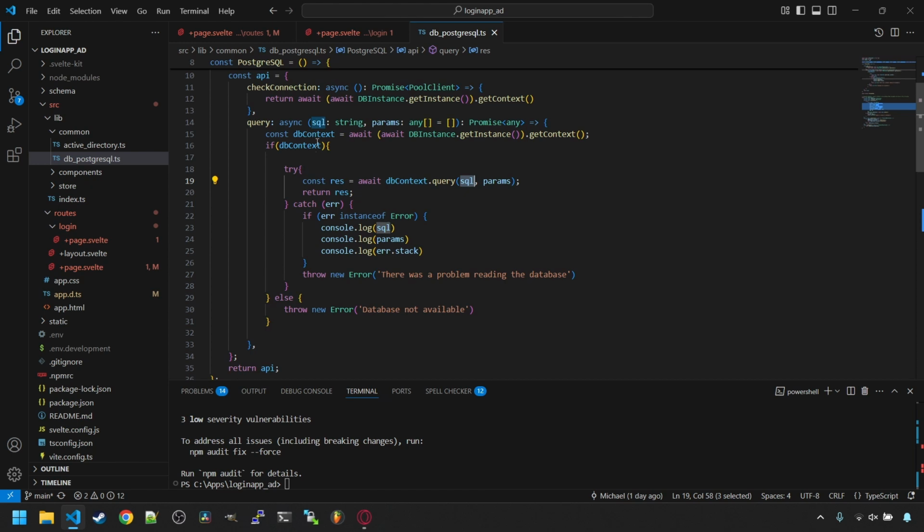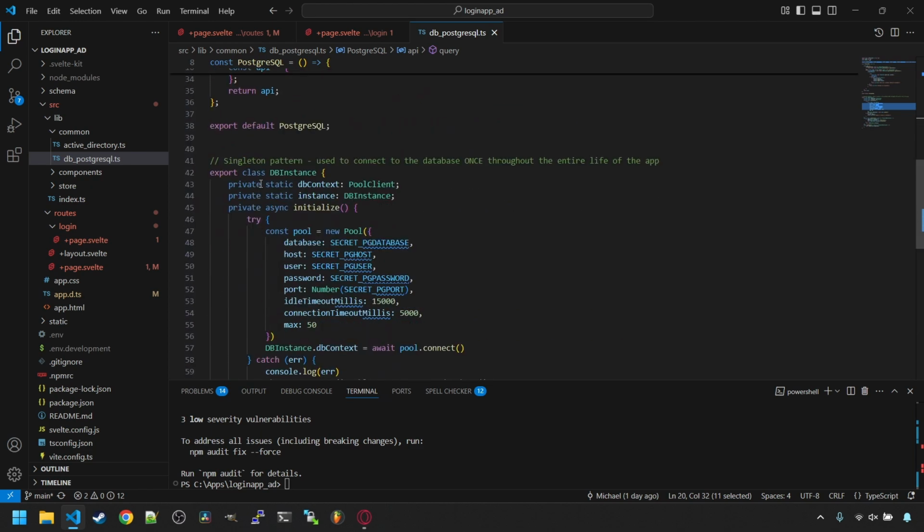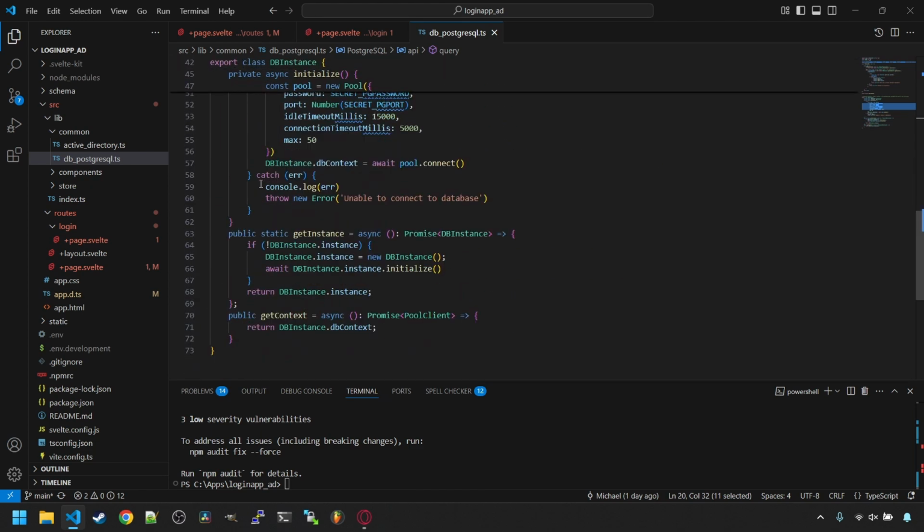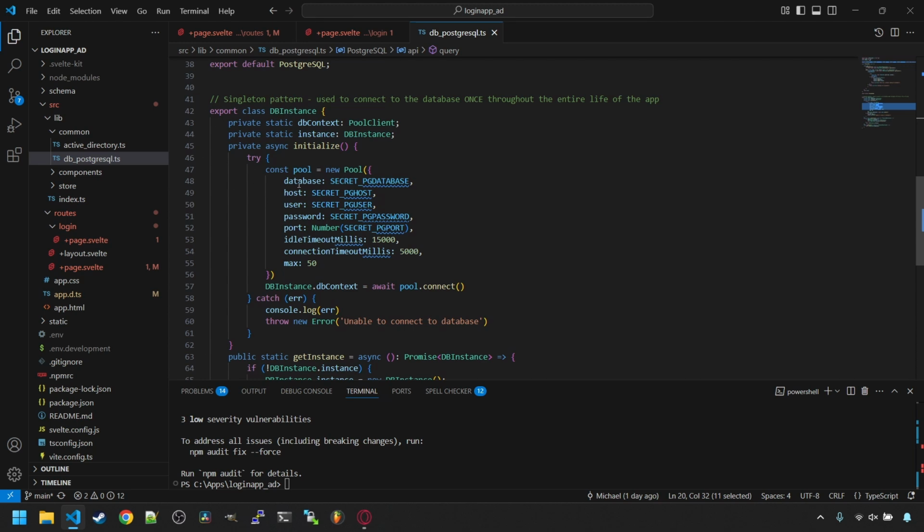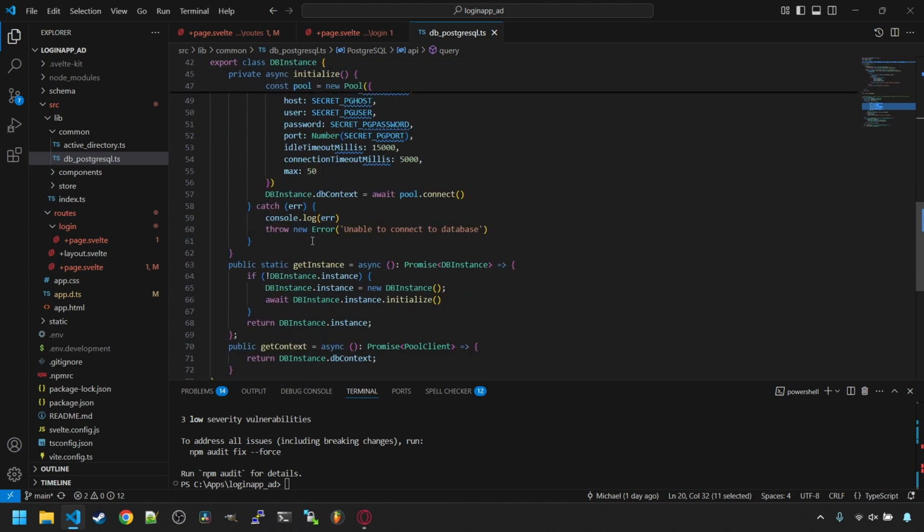This function wants a SQL statement, and then any parameters needed for a prepared statement. Remember, when running SQL commands, you always want to use prepared statements, and you never want to insert variables directly into the statement. This npm package, of course, has this built in, as you'll see later. Then we either return the query result or throw an error. There's also some more advanced functions below that are used to connect to the database and reuse the connection if needed, and all this is an example of something called a singleton pattern.